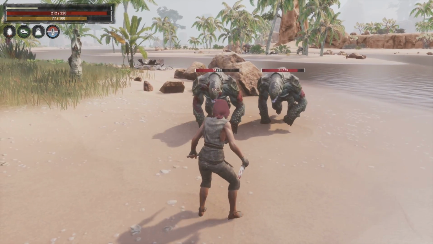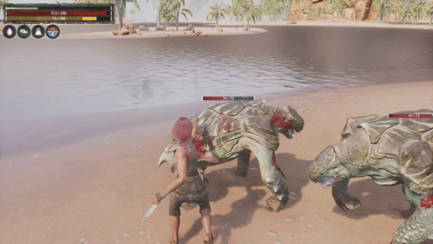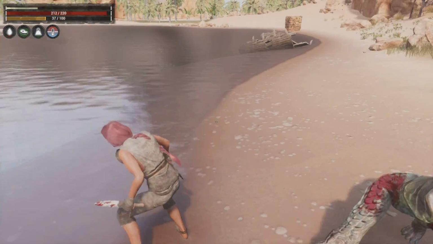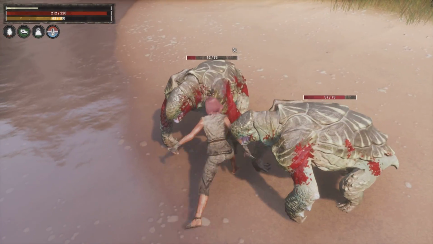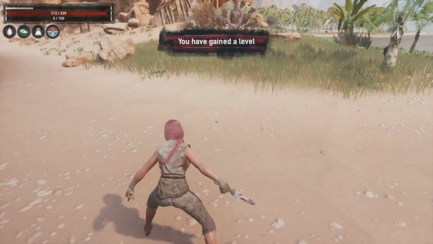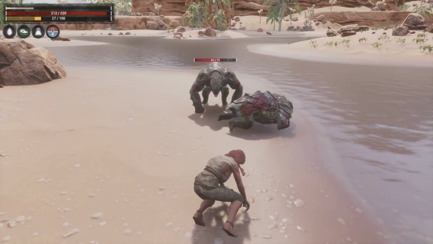Especially if you get a couple on you, just be careful. Just roll around, they'll do an overhead attack like that as well. These guys will take bleed, so not too difficult, and you can finish them off like that. And it's just you one-on-one with one of them.